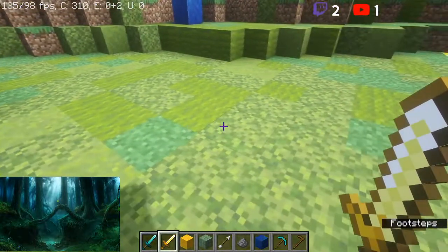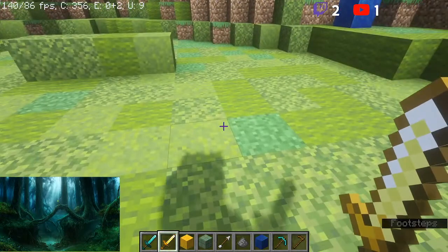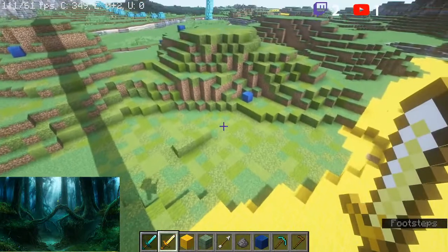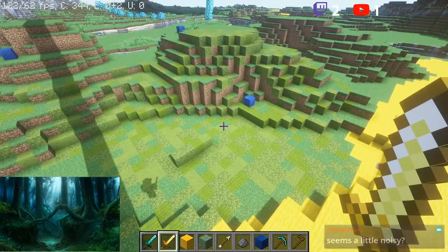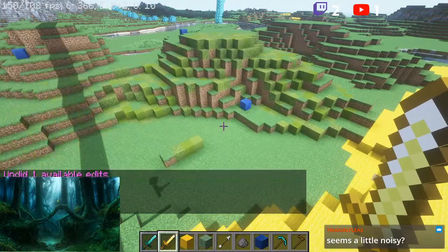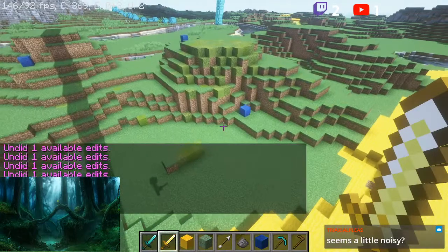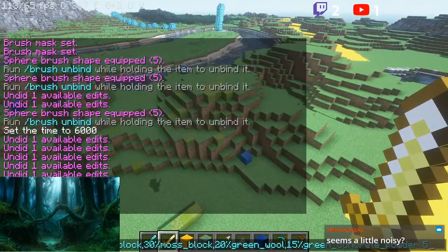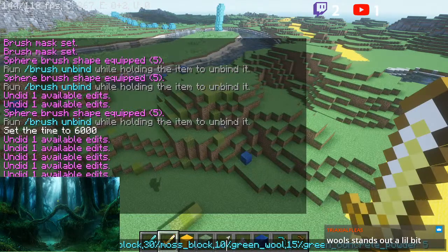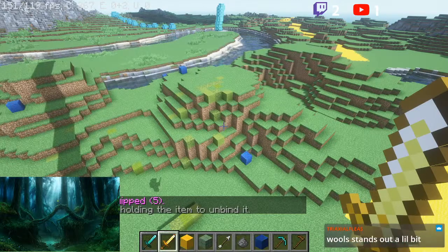I think maybe the wool doesn't look quite as good as I thought it would. Like maybe less wool. I honestly think this is pretty good though. Let's see. Let's undo a few of these. Okay. Let's do way less wool though. Let's make this like 10. Which means this gets to be 25, I believe. 35 is 50, 60, 90, 100. Cool. Let's try this.